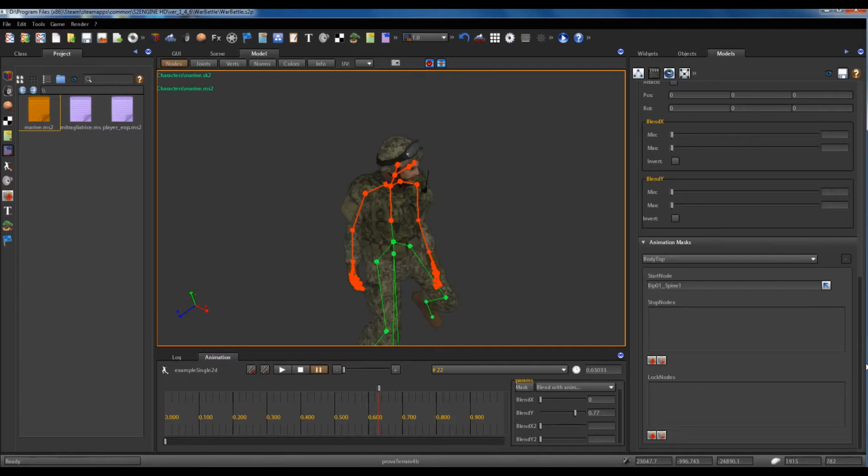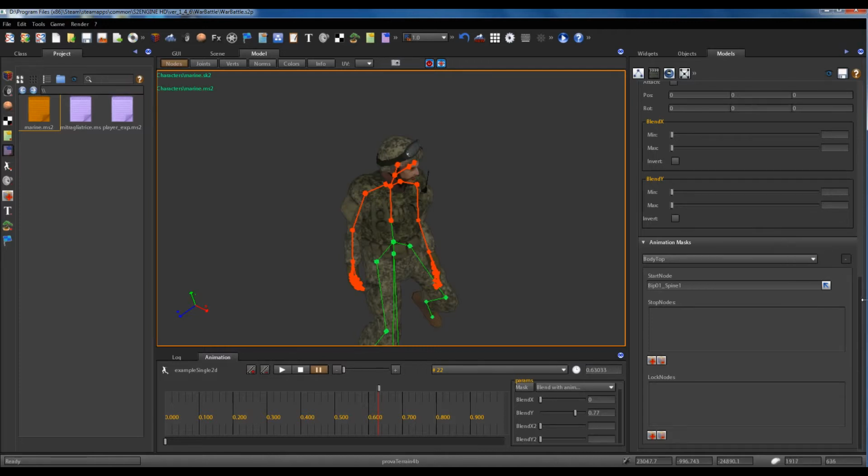The layer for shooting is superimposed to the layer for running through the body top mask. This means that the effect of the shooting animation is applied only to the mask. So the shoot animation is superimposed to the walking animation only where the mask is.